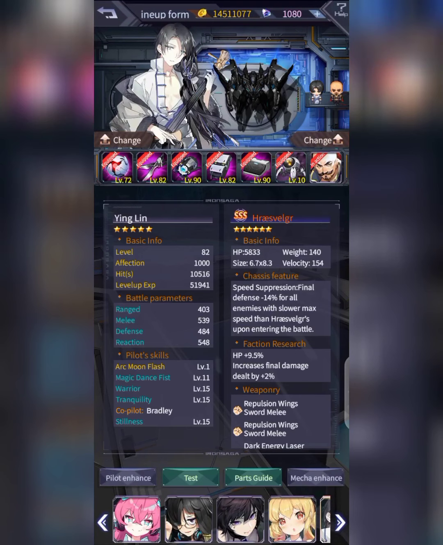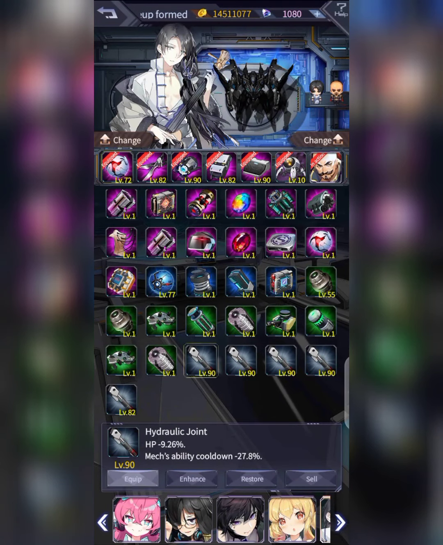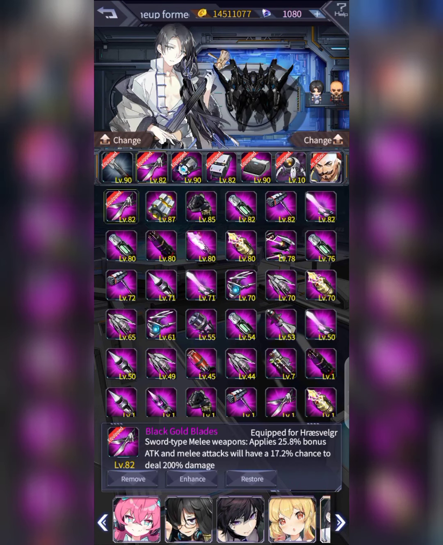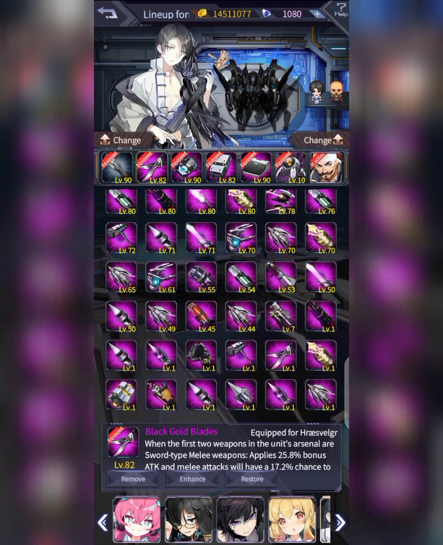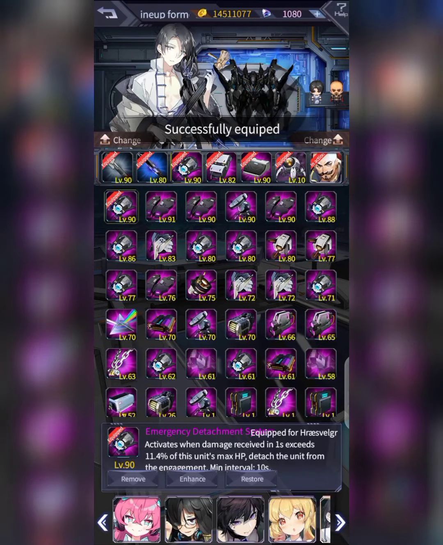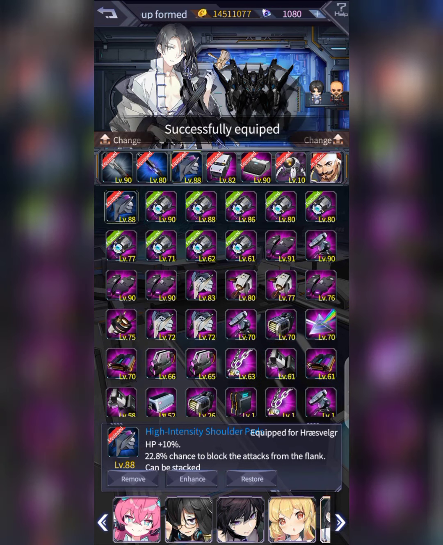As you can see, I have Lin set up here. Most people will have Lin, but not all people will have all the OP setup. So let's reduce this to a normal setup. Hydraulic joint, everyone can acquire hydraulic joint. As for the shell, you can use this shell if you don't have double one. And you can always go with the blue shoulder pad for this PvP. This is a PvP setup.